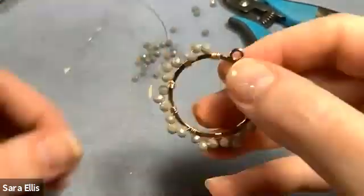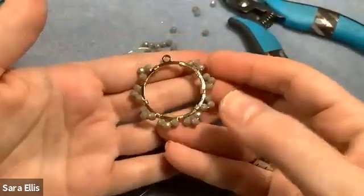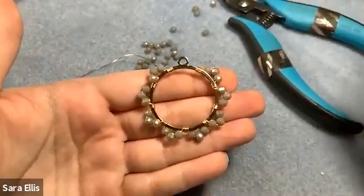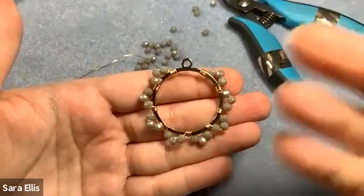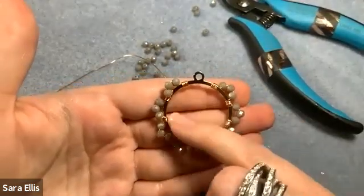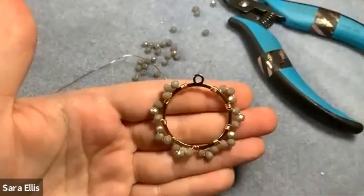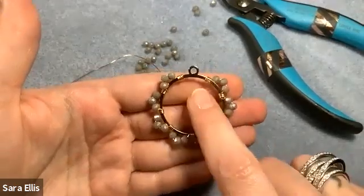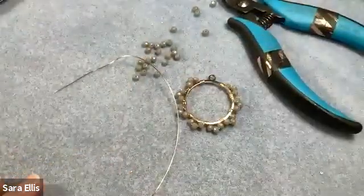Okay. Now, if you wanted to be done with this and add the ear wires to it and call it a day, you could, and it's still a beautiful piece of jewelry. It would be a beautiful pendant. It would be a beautiful earring, just like it is. But because we have this big opening, I do want to kind of take advantage of that. So we're going to add a dangle here in the middle.